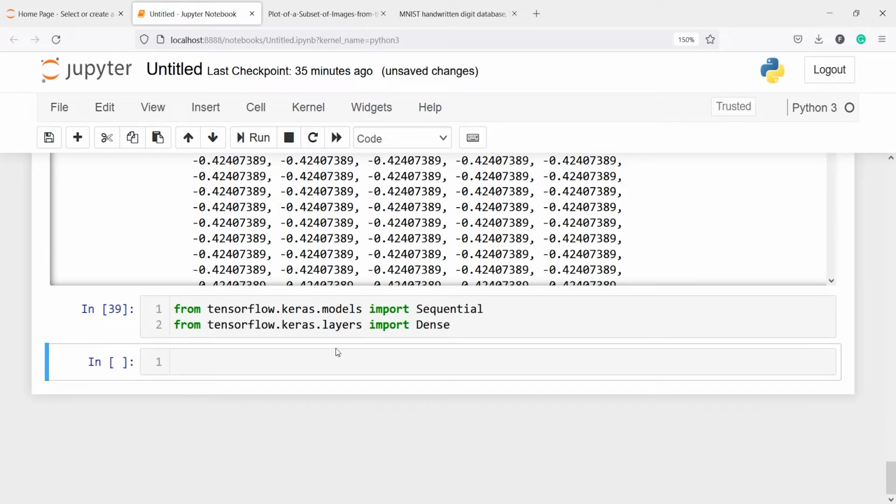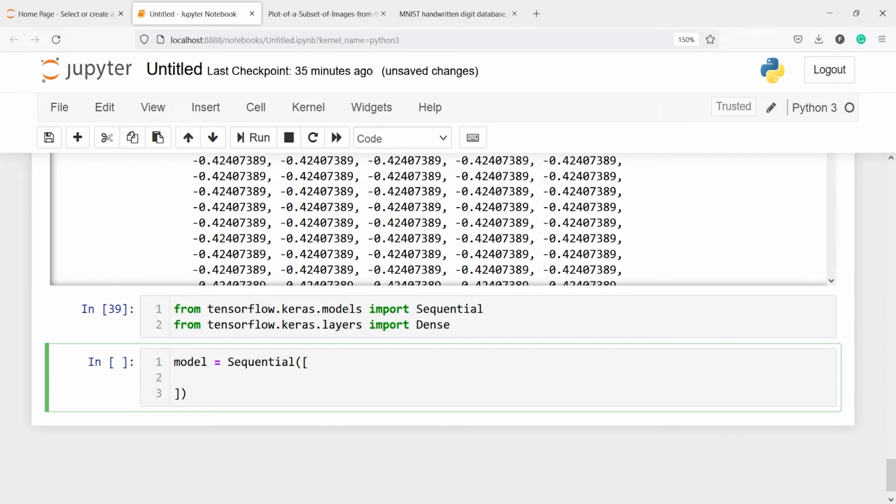Now I'll make one object. Let's create our model. So I'll make a model object. This is going to be my model object. Then I will call this Sequential class which we just imported, and inside this I will pass all the layers. First layer is going to be a dense layer, and then the first input is going to be neurons. So let's say I will pass 128 neurons. These are neurons of the hidden layers.